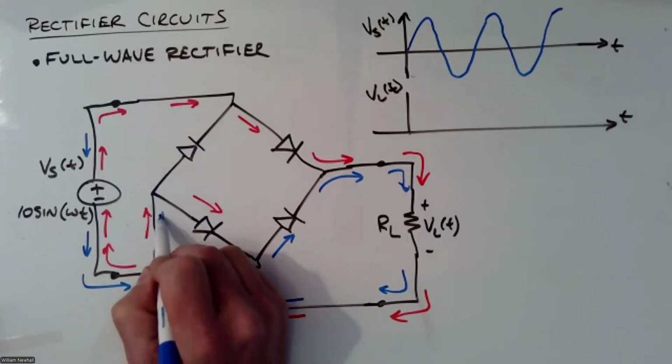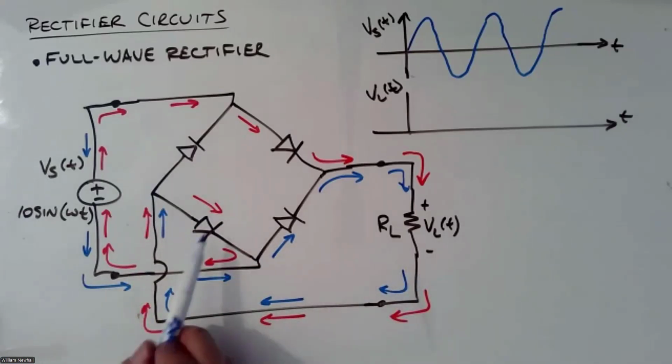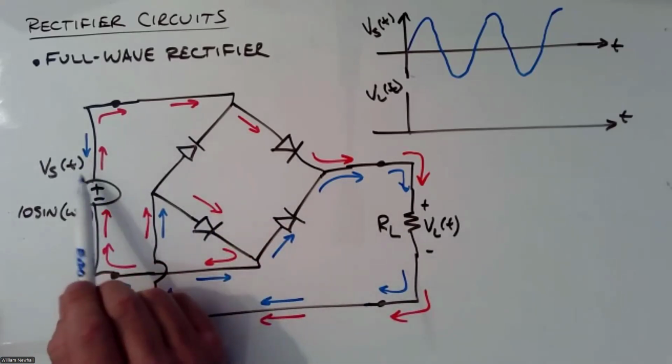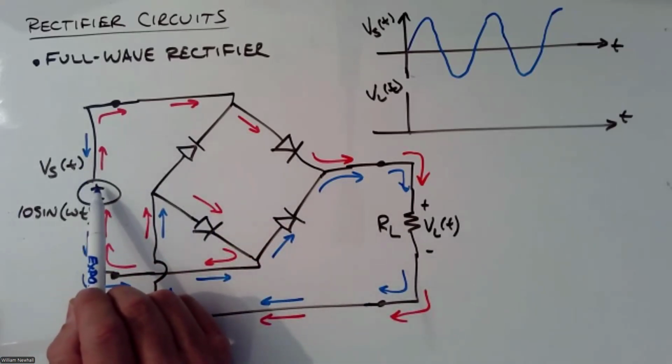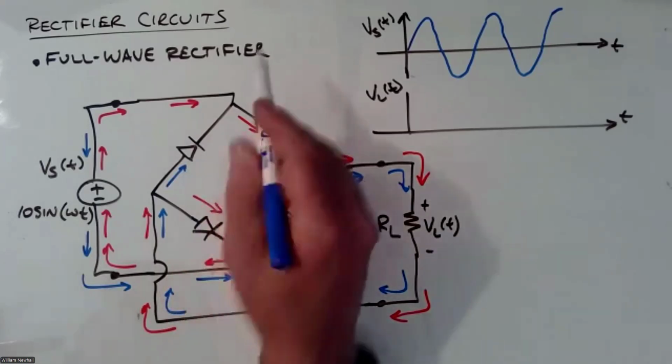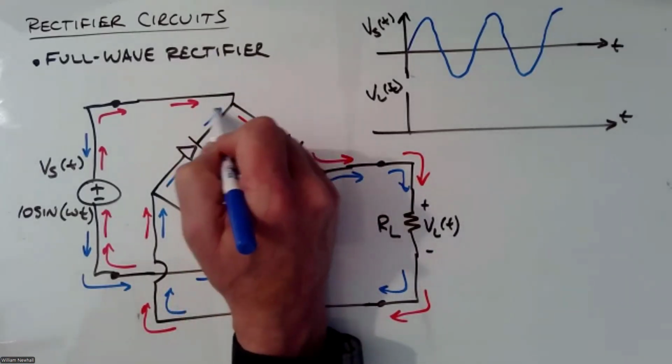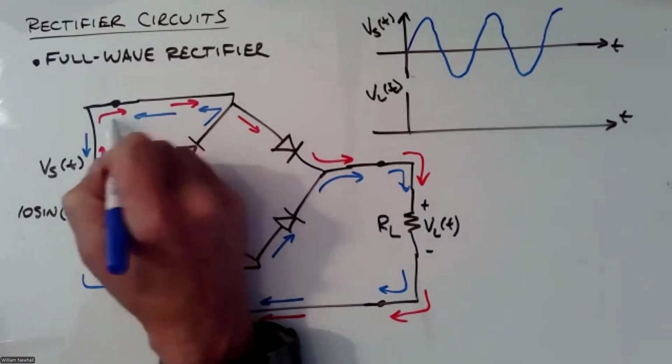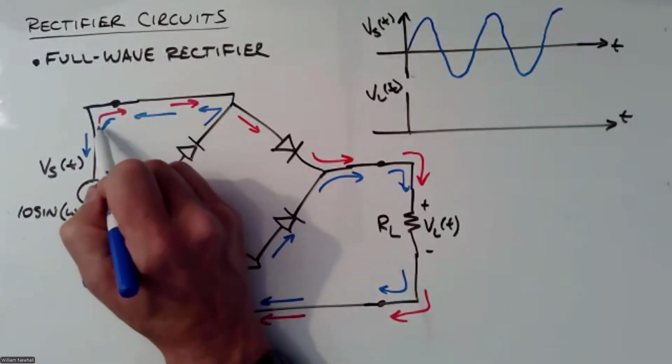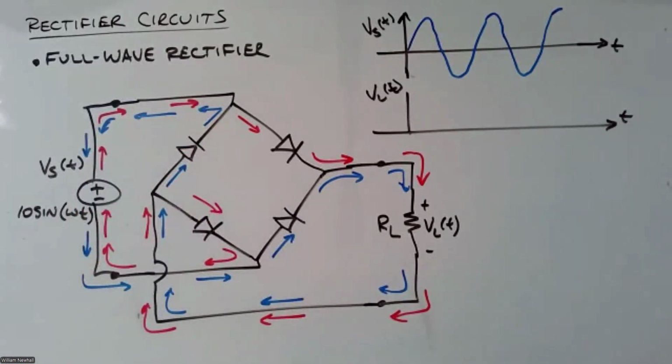Right, up to this point. It looks like it could flow either way, the forward direction through the diode, but it's trying to get back to the positive side here, which is really the negative side because the voltage is negative. Right, so it comes this way, that way, and back to the source. Okay.